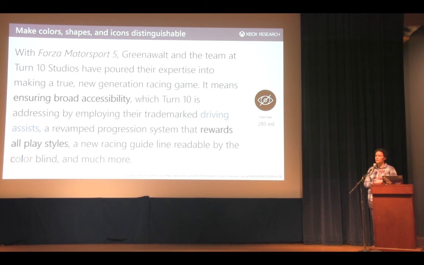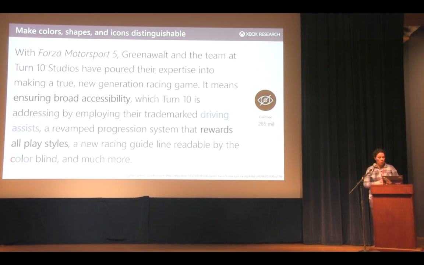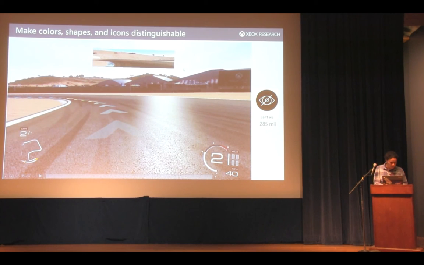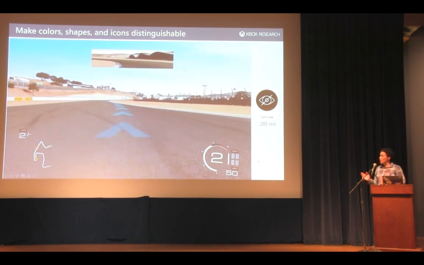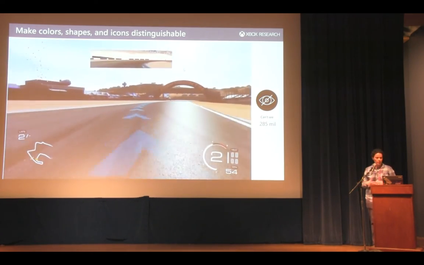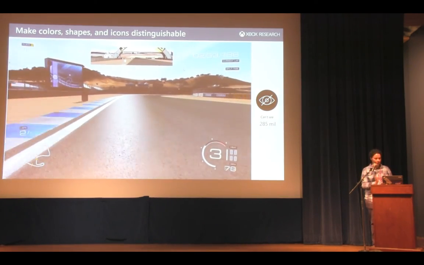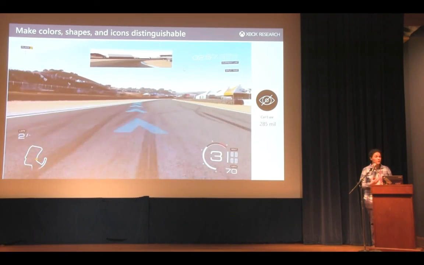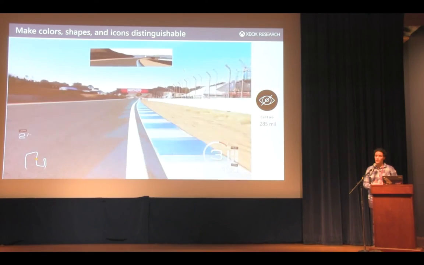This is a quote from Turn 10, the studio that created Forza. They started getting feedback that the driving assist lines weren't visible to some players. They heard this feedback and realized the colors were actually off — some people with color blindness couldn't see them. So they took the extra step and changed these, and it actually ended up helping not just that original audience of people with color blindness, but a larger group of people. The chevron arrow shapes go from blue to yellow to red — red meaning slow down, you're going to crash. They originally had this in green, which to some folks is not visible. Just by changing this, they made the game more inclusive to a larger group of people.